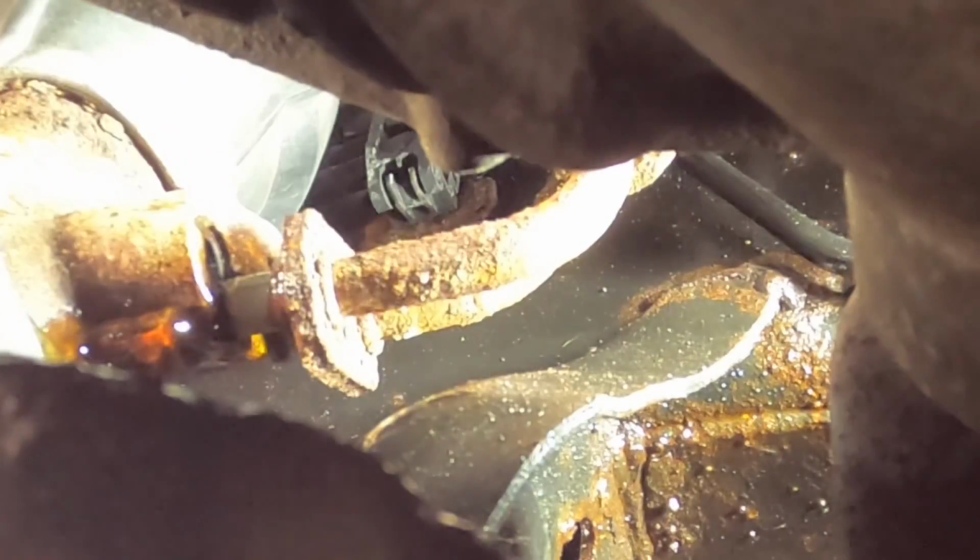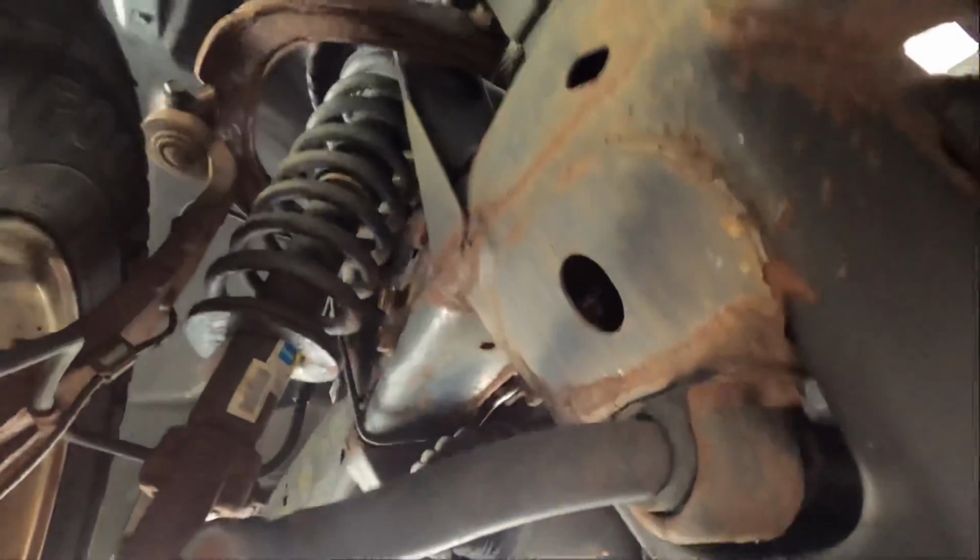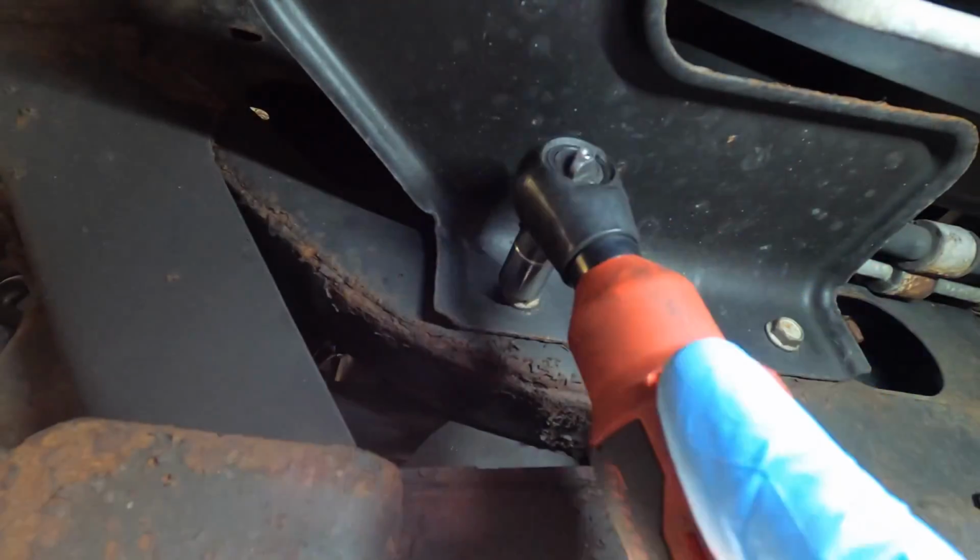Okay, I think that's sort of all I can do right now from down here. I guess we need to go back up top and take some more stuff away. Well, no, not exactly. I believe I can get these lines detached here, and maybe I could even get them removed from the pump from down here. Let's try. Let's get this little shield thing off.